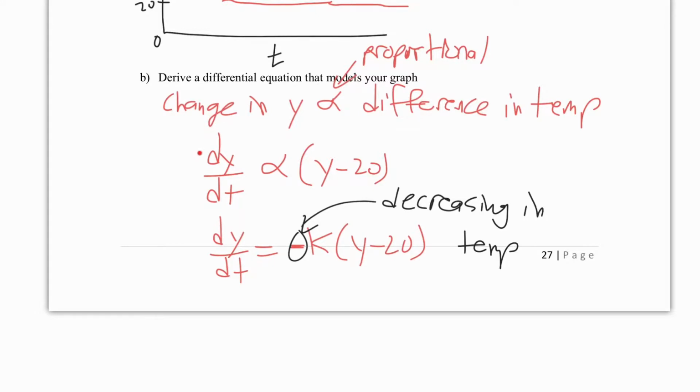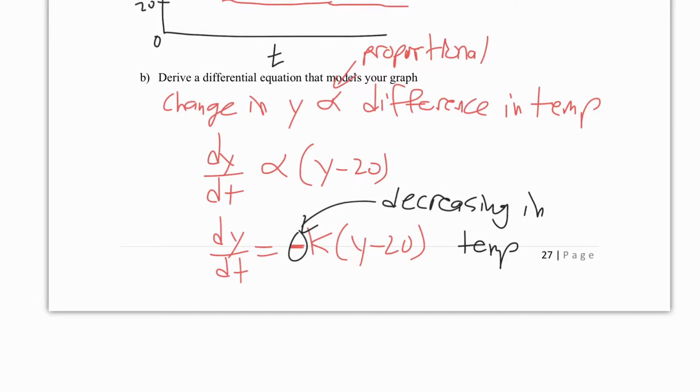We're saying that the rate of change that the temperature has, the coffee cools faster when it's further away, and it cools slower when it's closer in temperature. So the rate of change is going to be related to the difference between the coffee's temperature and the room temperature. And so if we say something's proportional, we could say it's equal as long as we put a k in there, because you could think, if the mug was well insulated, it might not cool as quickly, or if the mug was maybe made of metal and it conducted the heat, it might cool quicker.